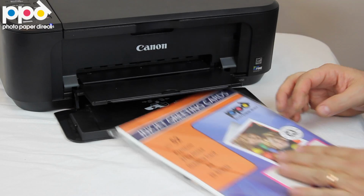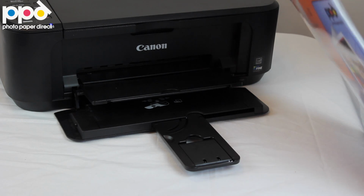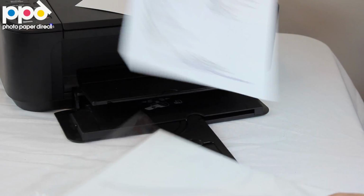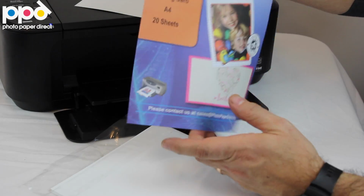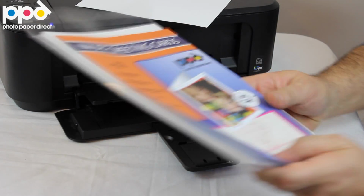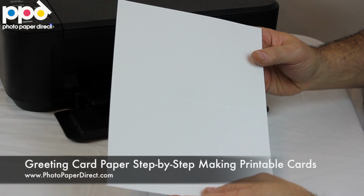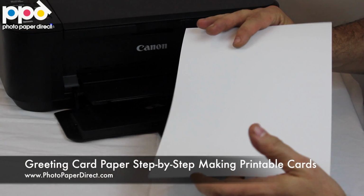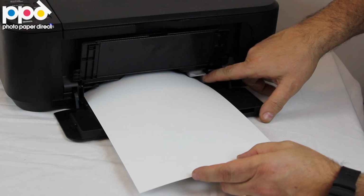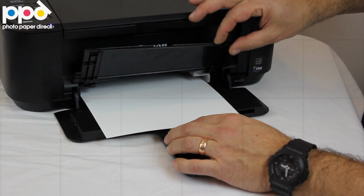So we're going to print on this occasion the 270 gram. All our paper always comes in cellophane sleeves, no minimal packaging. The back of these printed inserts, incidentally, has full setup instructions for the particular paper that's inside the pack. If you follow these, it will give you the best image quality for the product that you're printing. It doesn't matter if you print the back first or the front first. As I said, one side is gloss, the other is matte. We're going to print the gloss first, so we're going to put it face down in a front loading printer like this, and press print, and off we go.